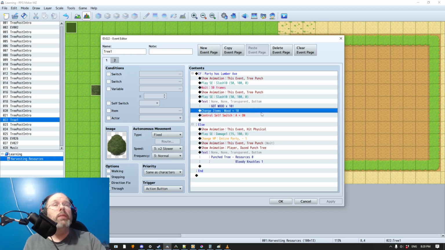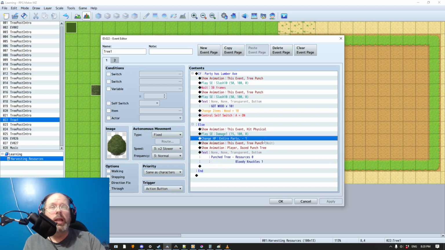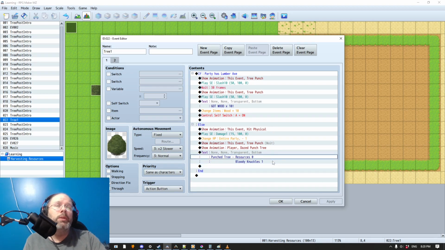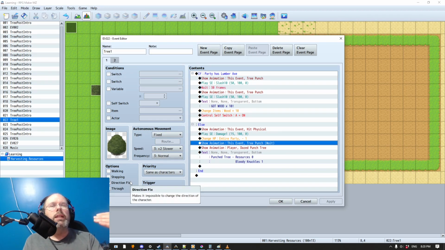All right, so if we don't have the lumber axe, then we get a different interaction. We can't get the wood, we can't knock down the tree, but we can punch the tree and we take a little bit of damage, 1 hit point. It would kill you if you keep taking damage, but you can't die from that damage; it won't let you die. We have to make sure the direction fix is on, or else every time we interact it'll only interact properly from one direction. When I had it originally, it worked from above, and if you went from the side, bottom, or left, it would disappear because it's turning and there's no animation for that, right? All right.